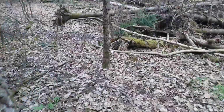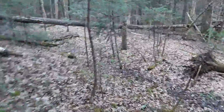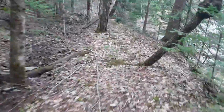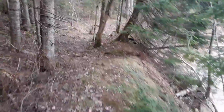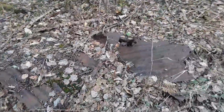Now I just had to go for a little walk. This is the track down there. It's covered in trees, so I had to take a little detour up and around. This train must have been very scenic for the passengers that used to take it, because it follows this river for quite a long time. Now, there's some things coming up. This here, it looks like maybe a piece of an old culvert pipe that got torn up.